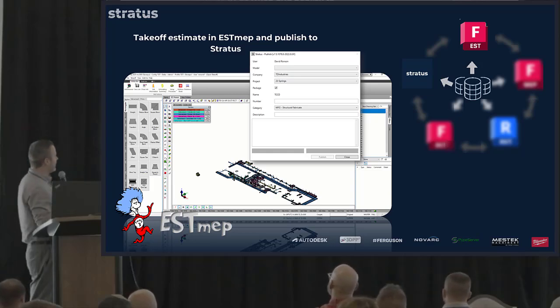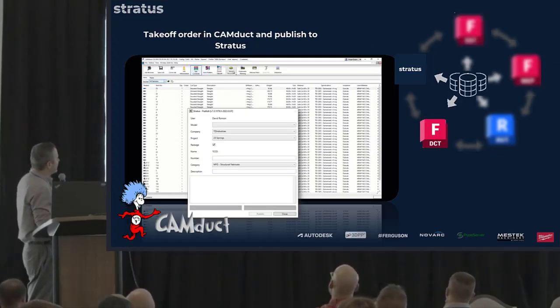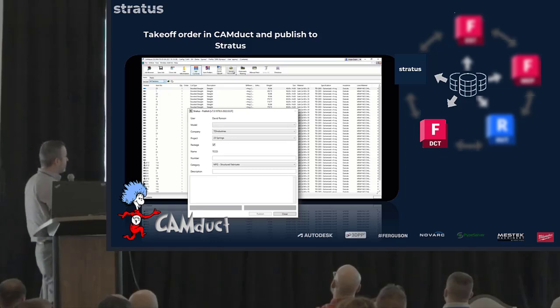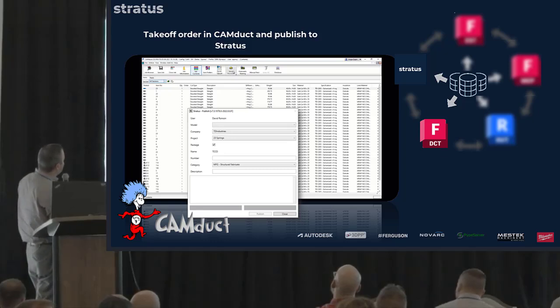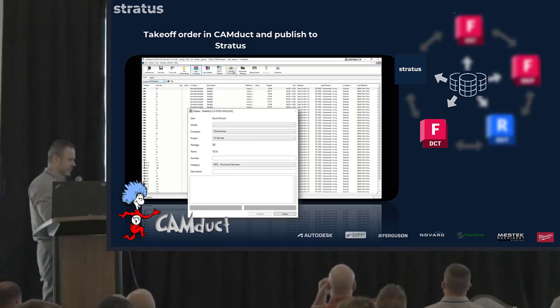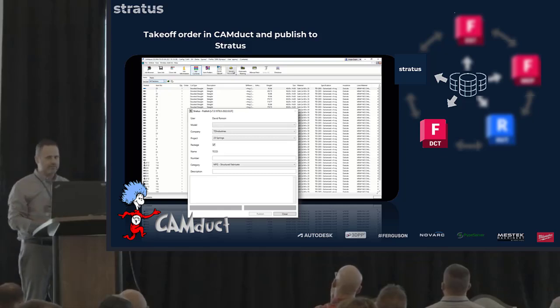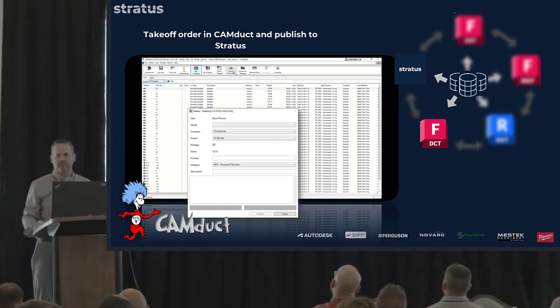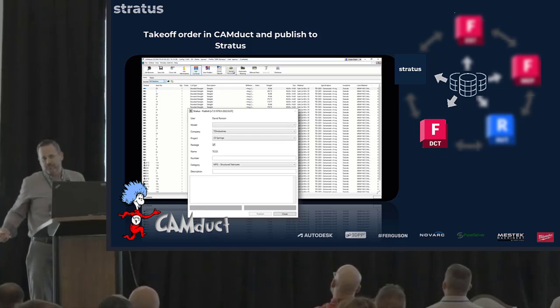Cool. All right. Thing 4, same thing, different platform. Publishing from CAMduct. All right, it's pretty sick. Yeah, I'm just running some stuff in the background just to show you it's CAMduct. But same thing, package. You can check the package and define a number, give a description, package category, and hit publish, right? So think about what opportunities this would open up for you, right?